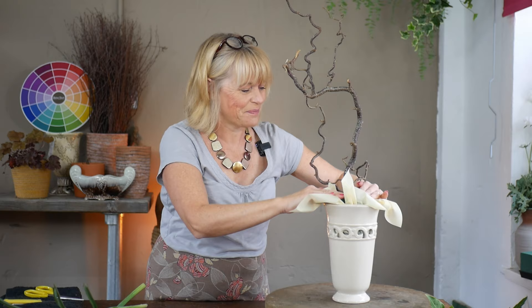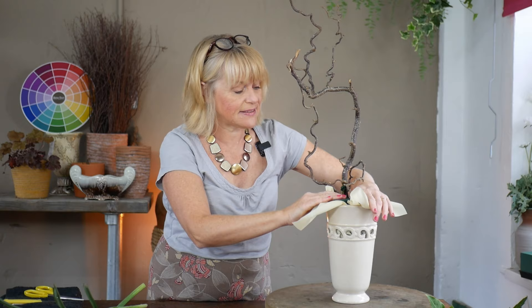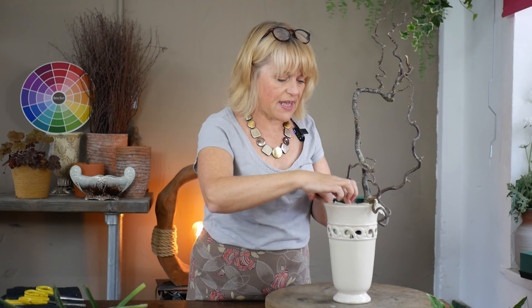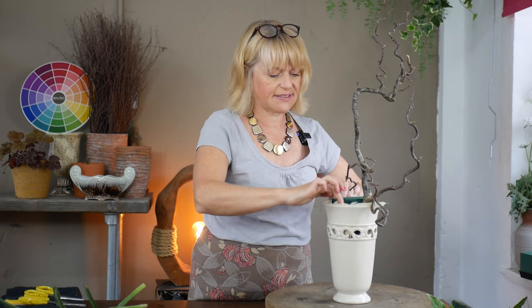There we are — I've wedged the two into my container quite successfully. Now I can cut off the plastic edge. I will then have a waterproofed floral foam so when I add water it's not going to run into the bottom of the container, and you can't see any unsightly foam through this section. I cut off the excess cellophane and I'm just going to push it down so hopefully you can't see it while I'm working. I'm thinking this section branching off to my right works really well as the front.